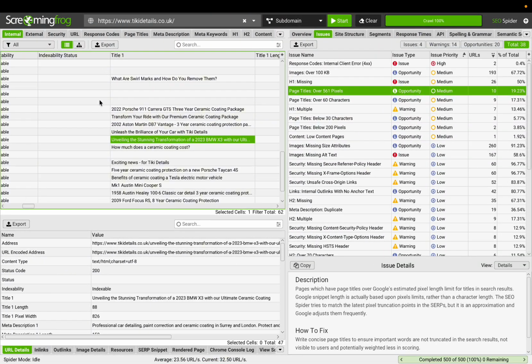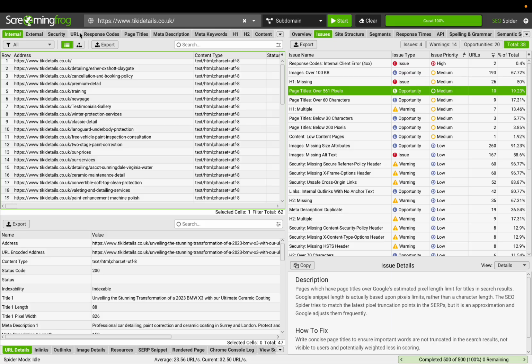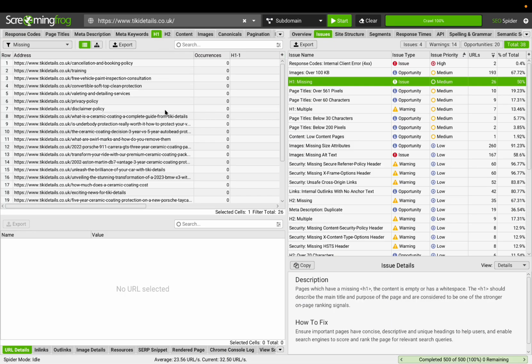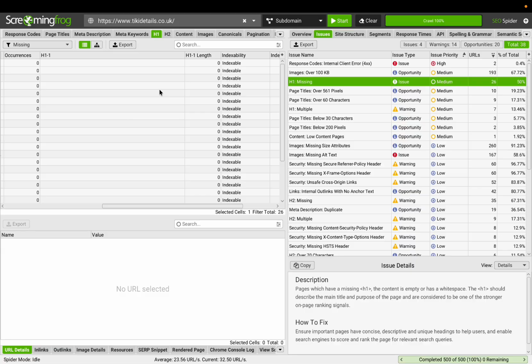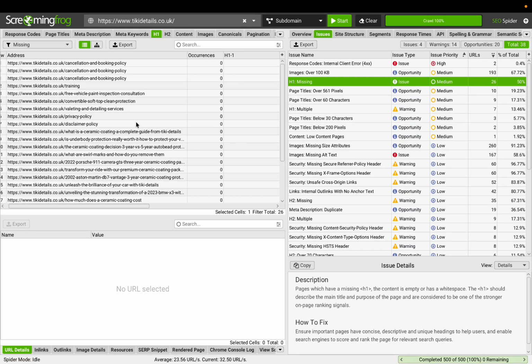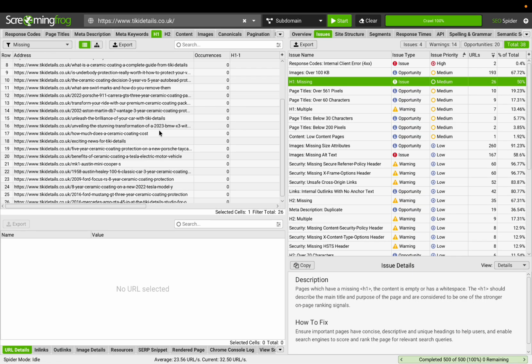Now if we go to the H1 tag, from an SEO perspective, after the title, the H1 tag is the most important ranking factor, and you can see in many pages the H1 tag is not used at all.